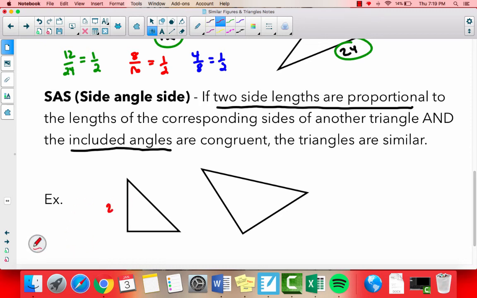Maybe I've got this side is 20 and this side is 18, and then this side here is 60, and then this side here is, let's see, 54. All right, so then I could mark angle and angle. Just this picture alone, we know we have 1 pair of congruent angles, and then we have to find the ratio. So I'm going to set up the ratio of 20 over 60. If I reduce that, I get 1/3. And then I'm going to do the same thing, the 18 over the 54. If you reduce that, you also get 1/3.